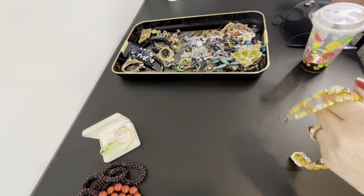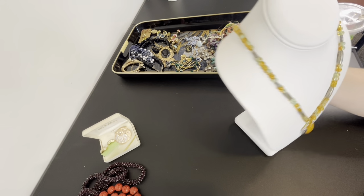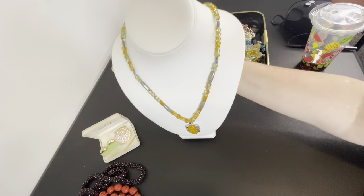But let me hang it up. I don't believe it's real amber. It's not set in sterling. Well, that doesn't mean anything, but do you see the green? It looks like a sherbet or something.